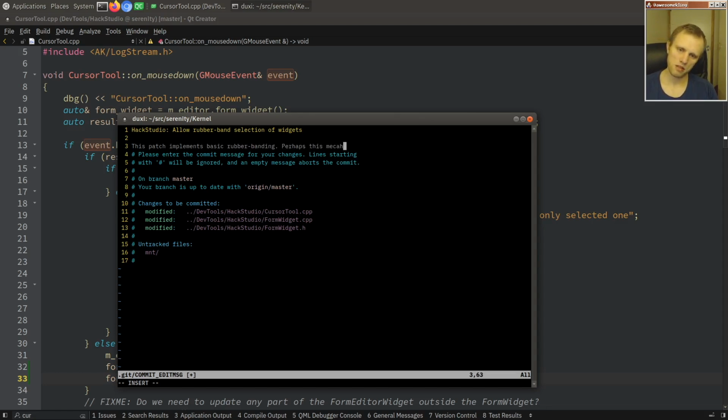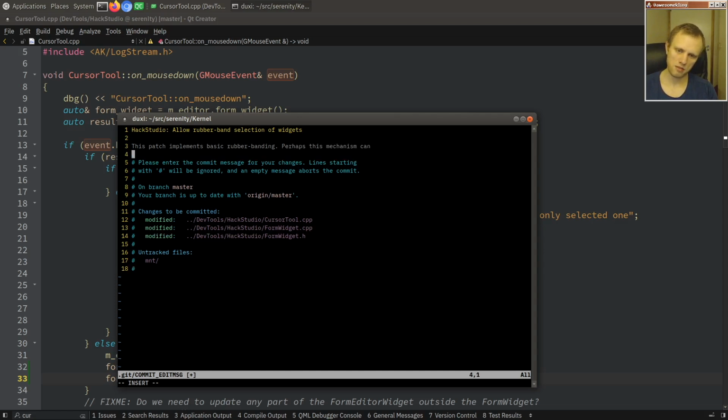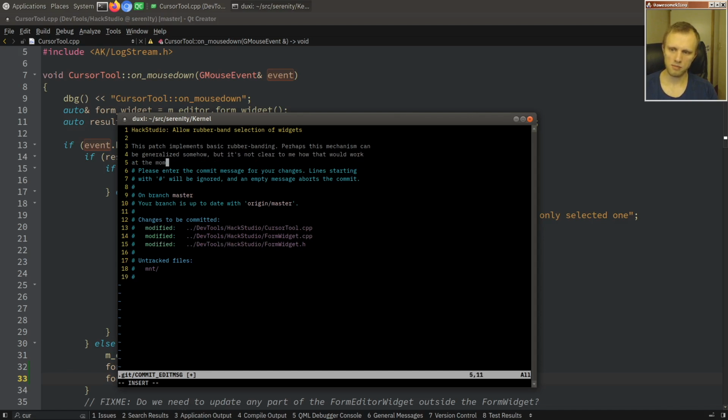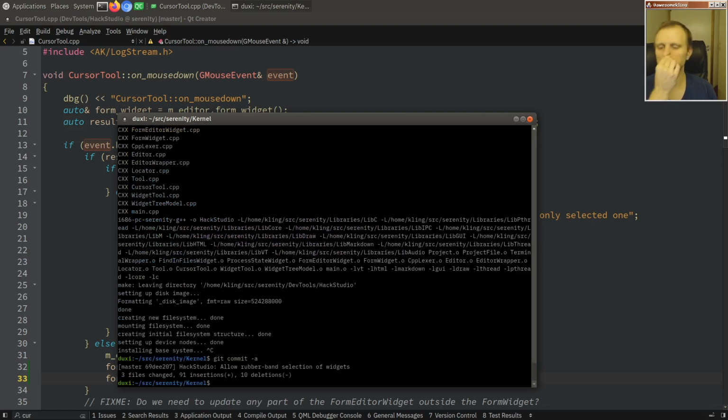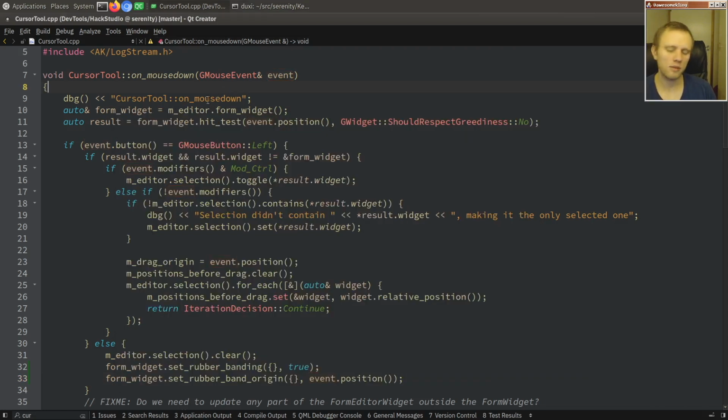Perhaps this mechanism can be generalized somehow. It's not clear to me how that would work at the moment, because, you know, I would like to put this in item view and probably other places, but I don't know. Don't know if it can be generalized. I don't know. We'll figure it out later.